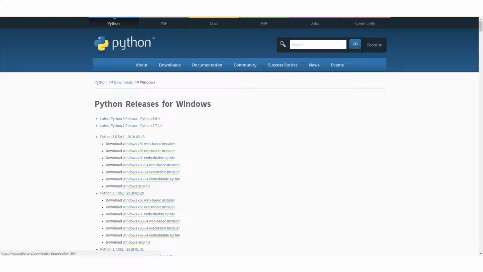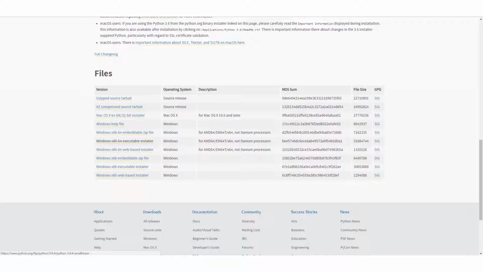Choosing new releases sometimes limits which modules can work with the version you have, but is generally better quality, and it is the version for which new modules will be created and existing ones updated. I will be using the executable installer, which you can download and then use to install Python. Choosing from these files is a matter of computer specification, but also the type of download you wish to have. I could have, for example, used the web-based installer instead.